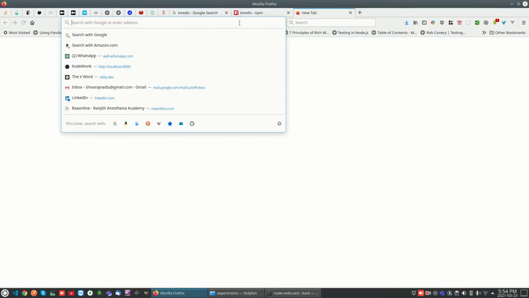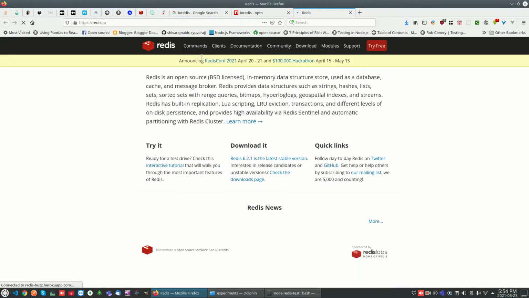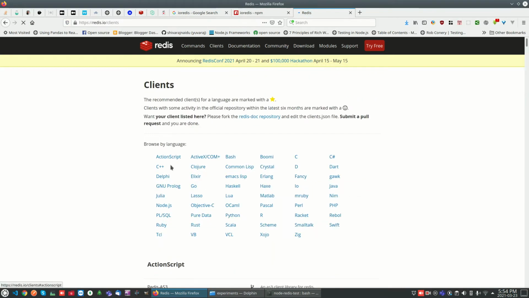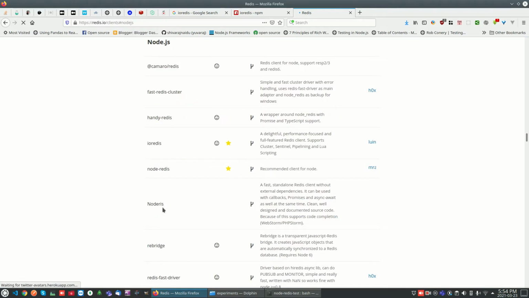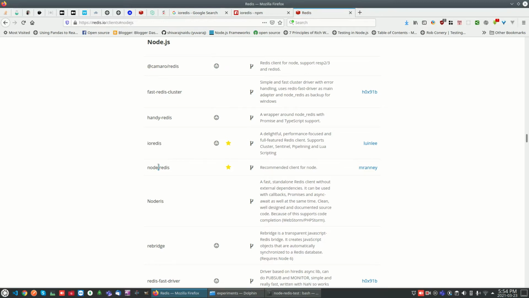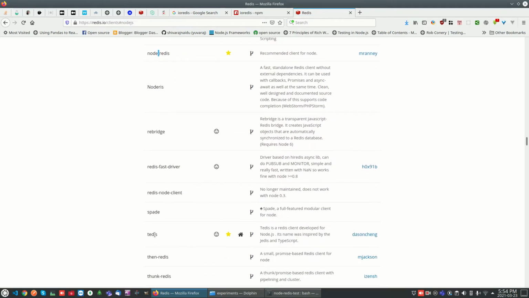We have a few other popular packages that are recommended by official Redis Labs: ioredis, NodeRedis, and Redis.